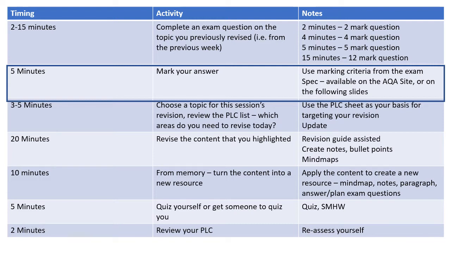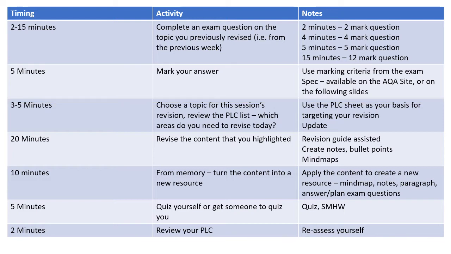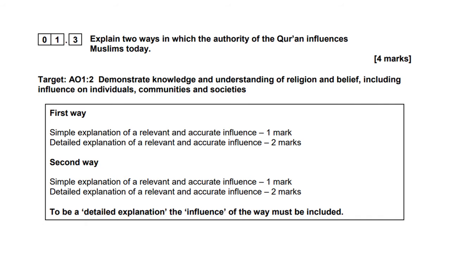So before we go through the rest of the revision session plan, I want to show you the marking criteria. So this is the marking criteria in the box at the bottom there for a 4-mark question. Now the criteria is always the same, doesn't matter what the question is. Could be a question on Islam beliefs like this one in front of us. Could be a question on Christianity beliefs, practices, paper 2. The criteria is always the same.